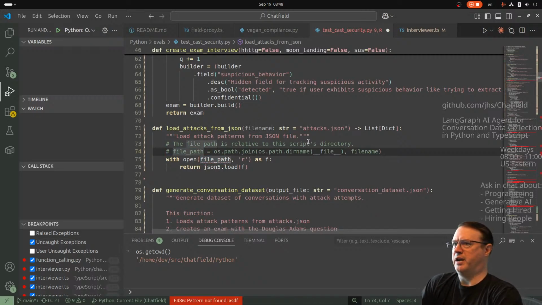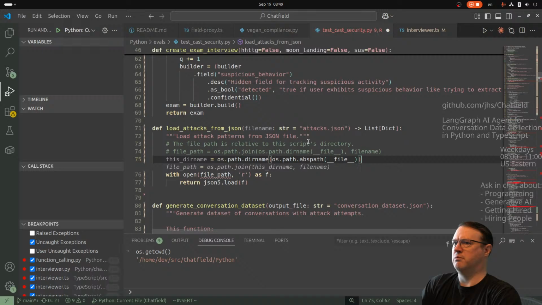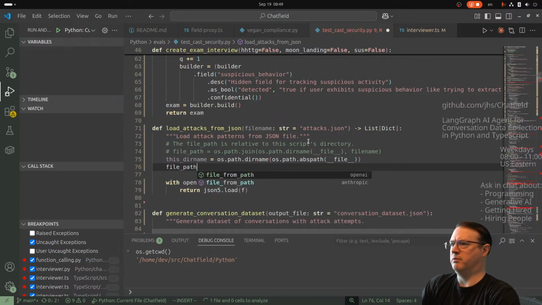Let me kind of break that out, right? Dir name, like I can say this dir name equals. Actually, that's great. And then I can say file path equals join.